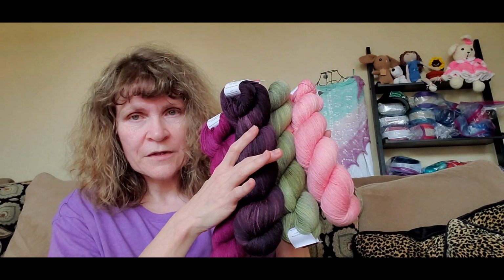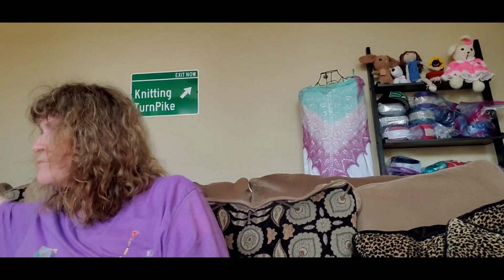It starts later today. She's going to be doing cast-ons, Zoom sessions, and YouTube videos for each week. I think this pattern is a paid pattern, but she has different tier levels for what you can afford. I think it's $15 full price, but she has different coupon codes you can put in to get discounts. I think it is a little expensive, but she has price points for people to be able to afford it, which I think is very nice. So that's going to be starting later today.